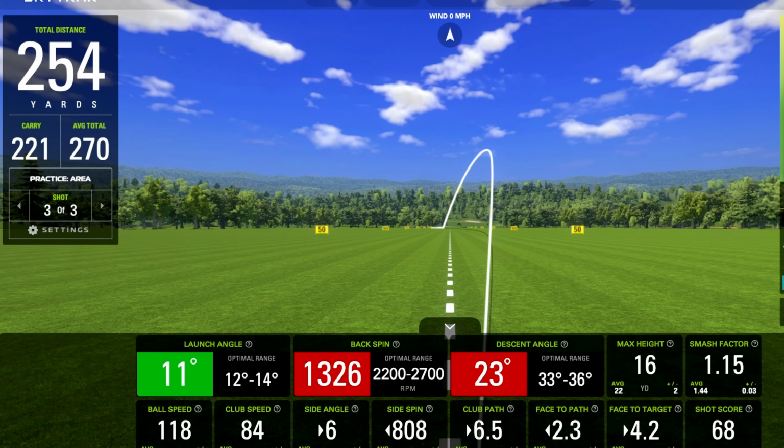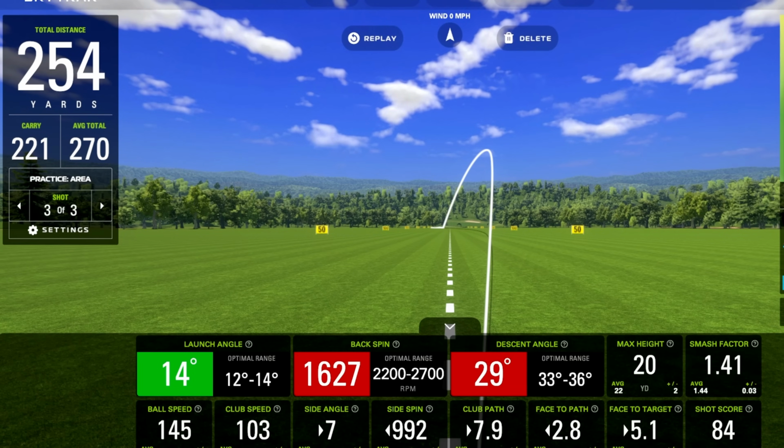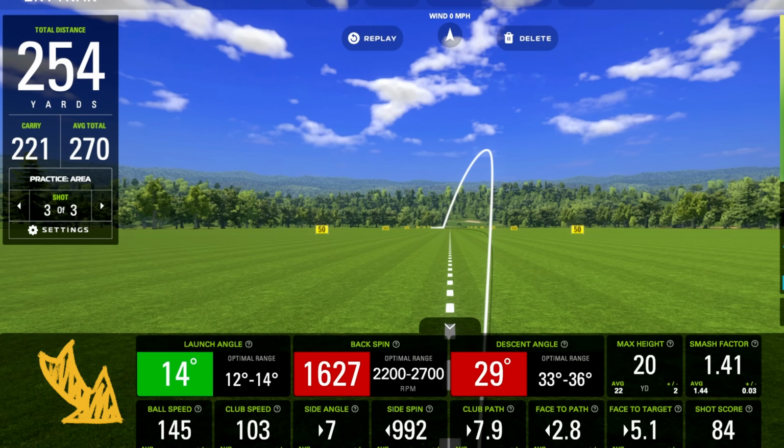I managed to get the club speed at 103, so I dropped slightly. The distance there dropped significantly. The carry was only 221 yards. That's nearly 40 yards difference in terms of carry from almost the same swing speed. Because of the off-center hit, I lost a tremendous amount of the energy transfer. The smash factor there dropped to 1.41. So even though I had a similar amount of club head speed, my ball speed dropped from 156 to 145.